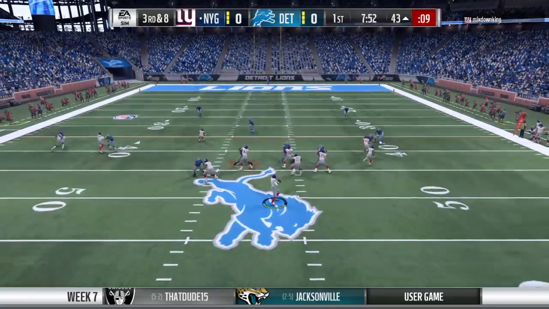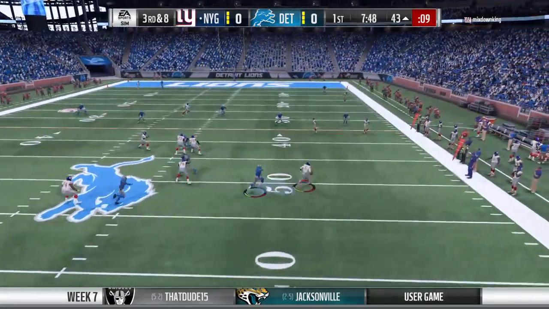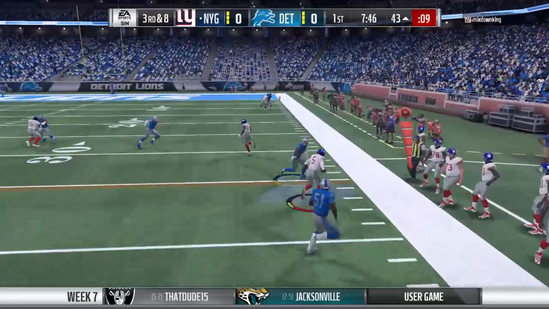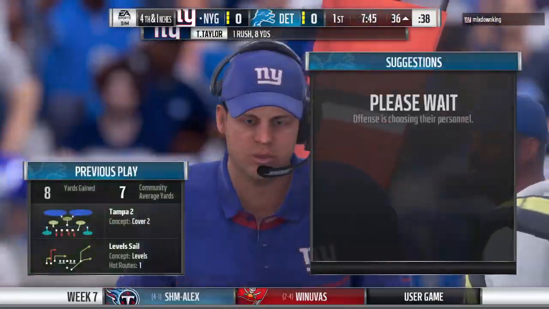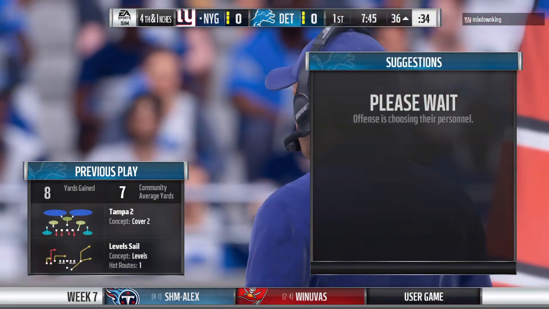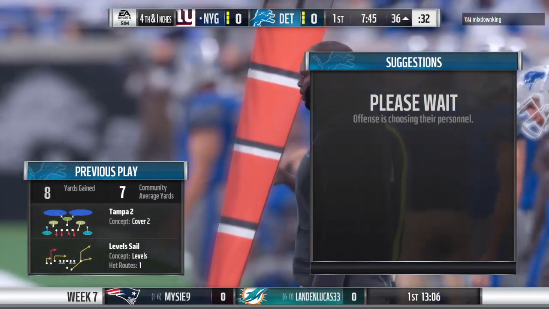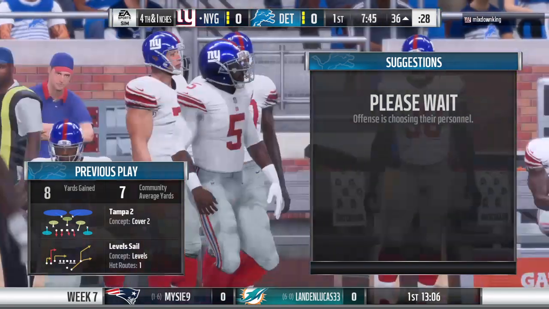38. Ohio. From the shotgun, it's Taylor. Escaping the pressure right. He may try and run for this. Give him 8 yards that time on the scramble, and now fourth down. Okay, he's not going to get the first down, but this is still a nice job of buying some time and then running to get to the sideline and get out of bounds and avoid the big hit.